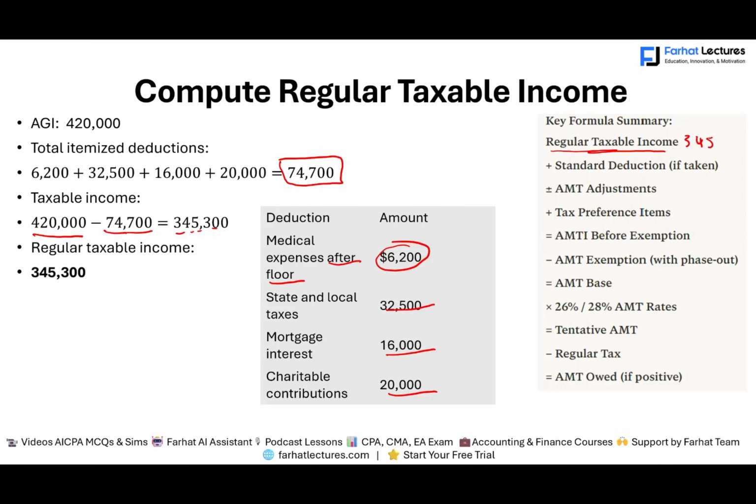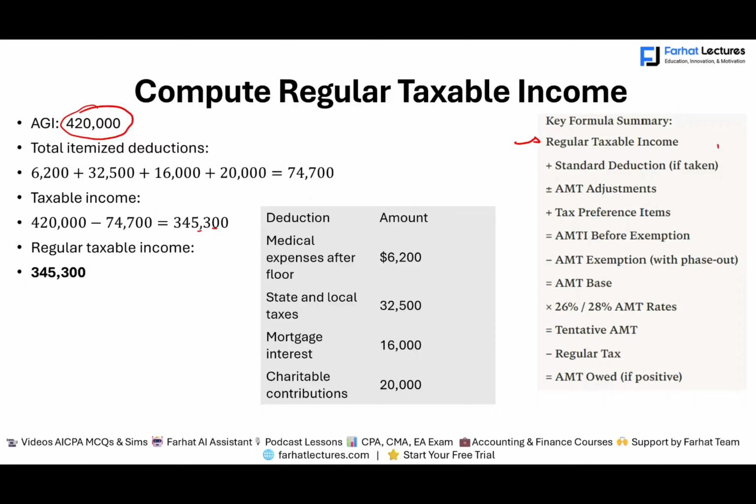So basically what we did is compute the regular taxable income, because the way we do this is we go backward. After we compute this, we go backward, making certain adjustments to come up to AMT. But this is the first step. In your exercise, in your CPA simulation, that number might be given to you, or they might give you the 1040 and you have to figure out where regular taxable income is on the 1040. But it doesn't matter. If it's given, you will use it. If it's not given, you will work backward to compute it. And this is not even working backward. We're given AGI, then we deducted the itemized deduction.